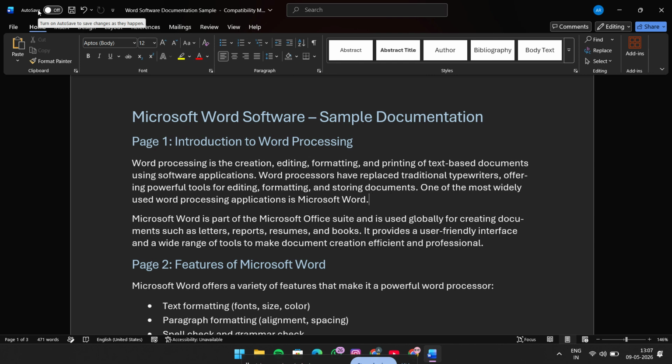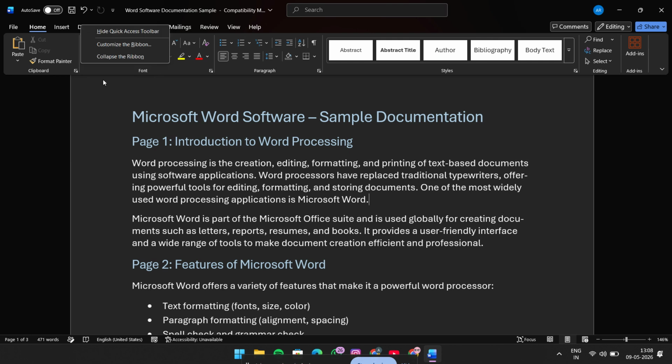This toolbar is designed to give you fast one-click access to your most important commands, so instead of digging through menus, you can work faster and more efficiently. If you want, you can also customize the Quick Access Toolbar later by adding your favorite commands to it. That means you can make Word work the way you want it to. For example, you could add Print, New, Open, or any other tool you use often. But for now, the main goal is simply to turn it on, and right-clicking the ribbon is the fastest way to do that.